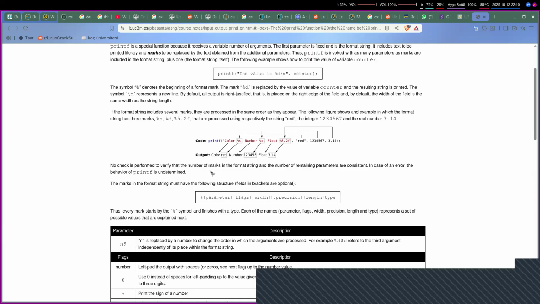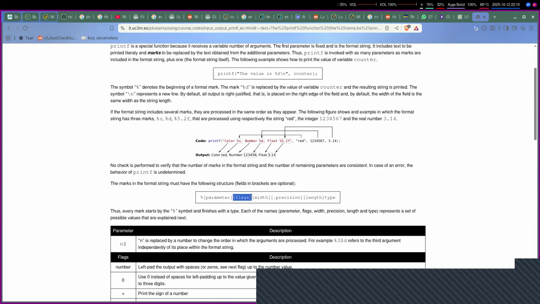The marks in the format string must have the following structure. Fields in the brackets are optional. So this is how a mark is structured. First, a percentage sign that denotes that the following set of characters is a mark representing these variables, and then flags.